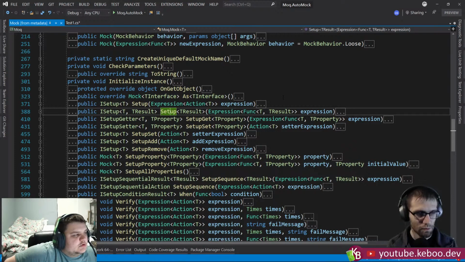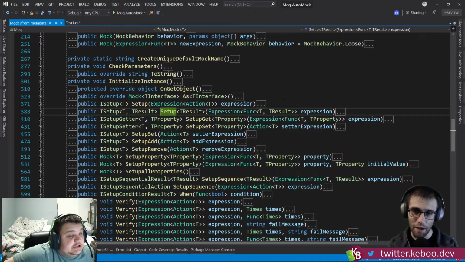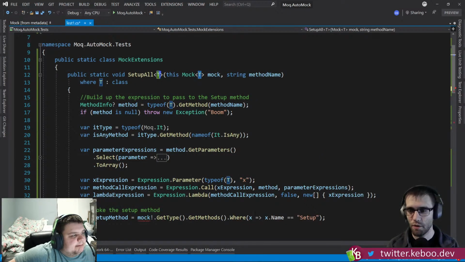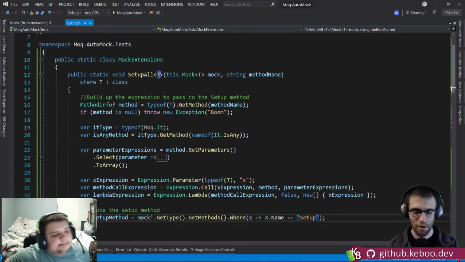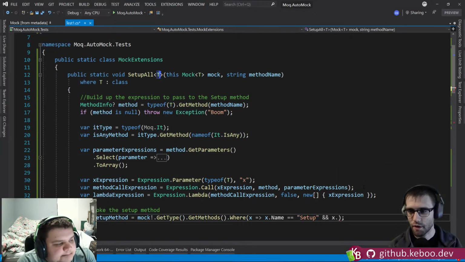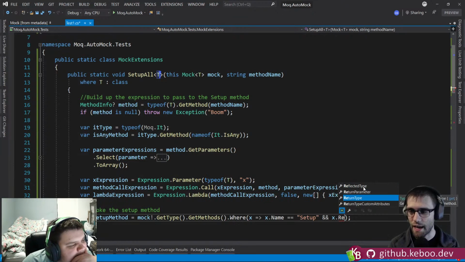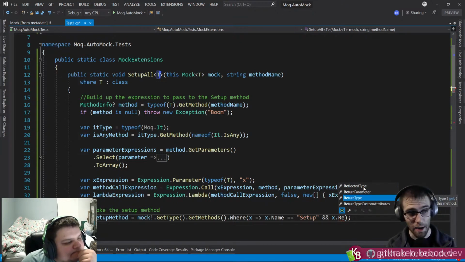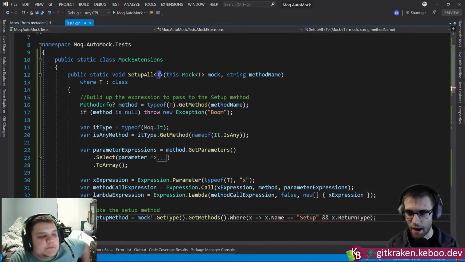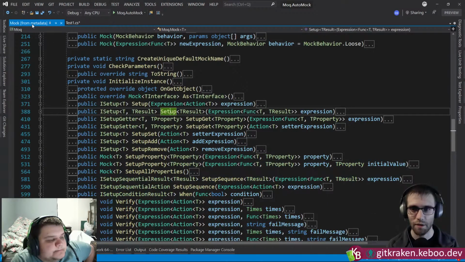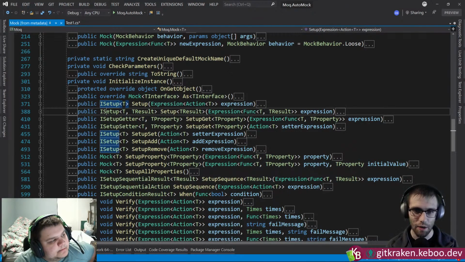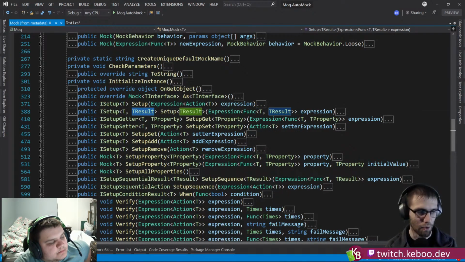So I want to, assuming that we're going to be branching on like if we're void or not, I want to filter on the return type. Okay. I don't know if that's the best approach, but that's just the easiest one. Perfectly valid. So let's go ahead and do that then. So on your X guy here, I'm gonna do this so you can see the IntelliSense. So you do have a return type that's going to come back into you. It is just a System.Type object. So given that guy, how would we check to see if it's an ISetup of T or an ISetup of T something else?